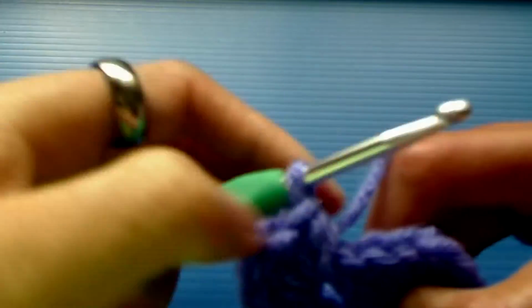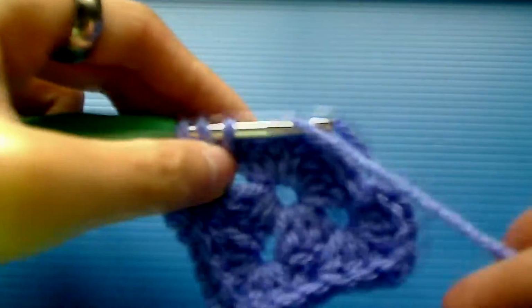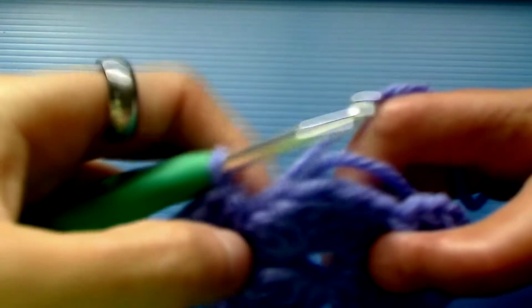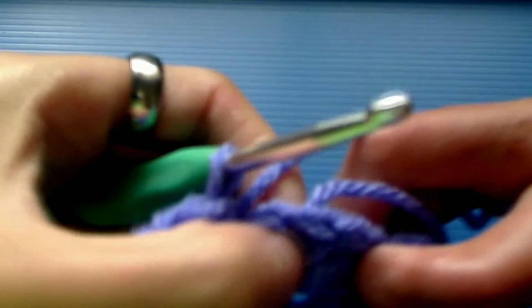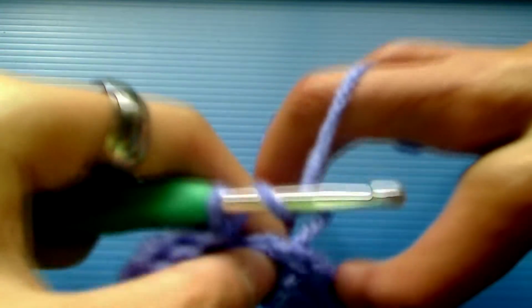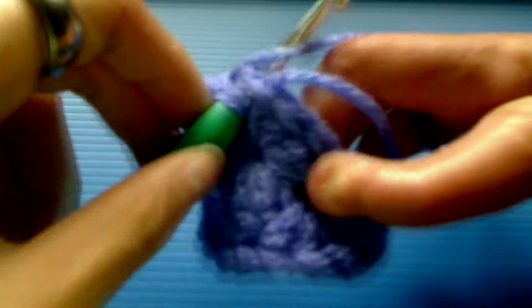There's 2. And 3. We are not going to chain in between each corner. We are just going to go ahead and work right into that last chain 3 space. So right here, for that chain 1 space. So do one last group of half-double crochets, and you would have finished row 2.